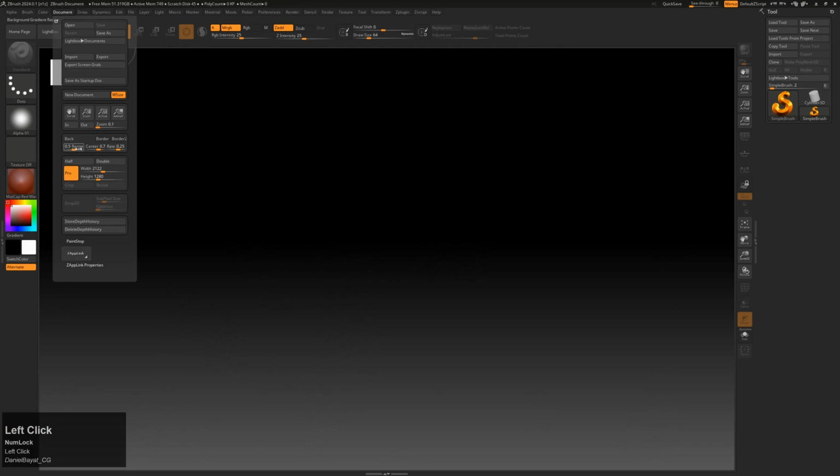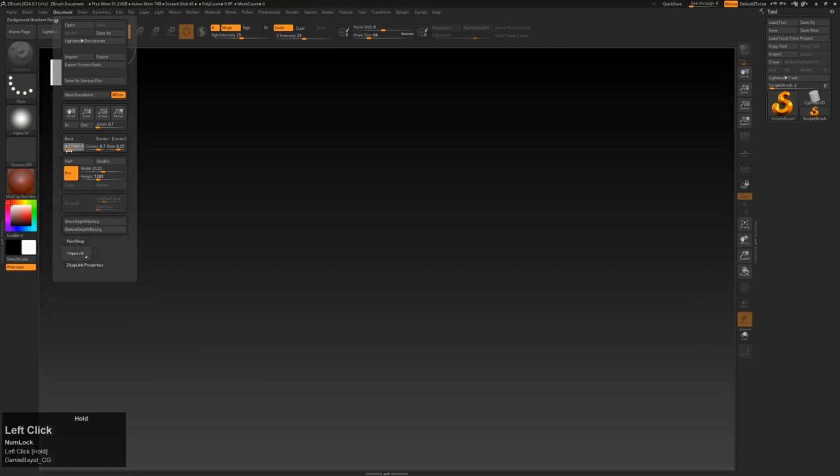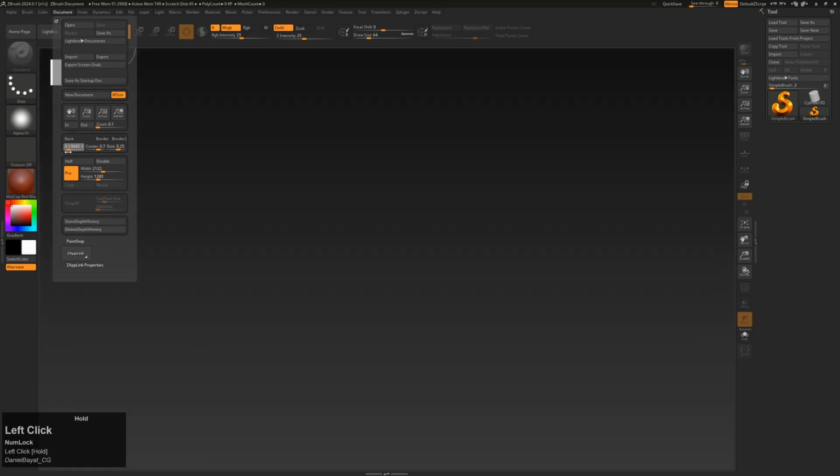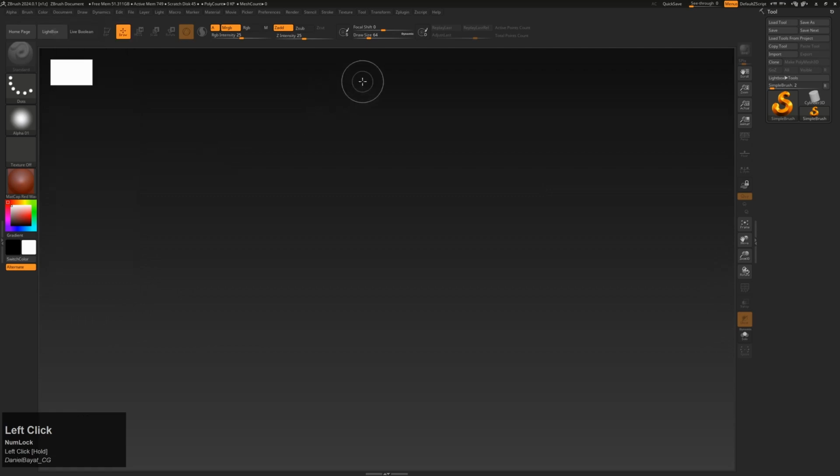Go to document, and by range you can change your background gradient range. I just like something like this, to have a grasp of black to gray, but not almost 100%. That is annoying to me. And that's it. You can, this way, create your document size and recall it.